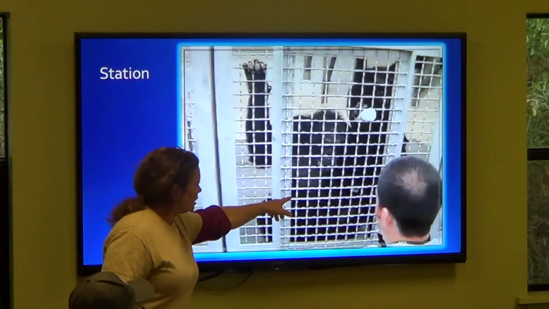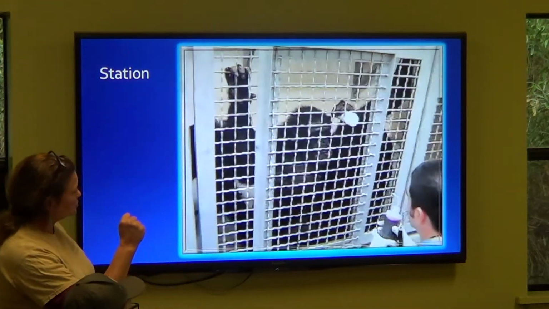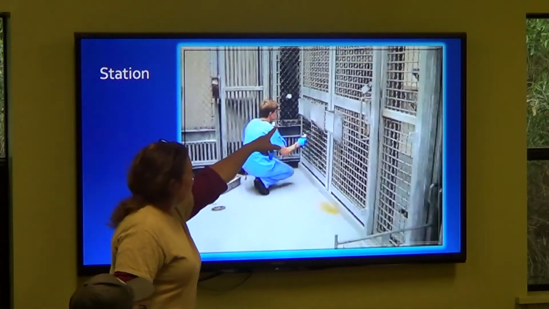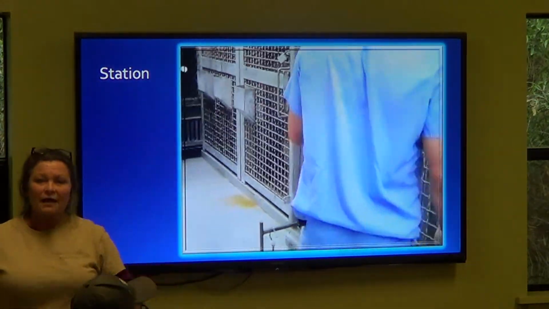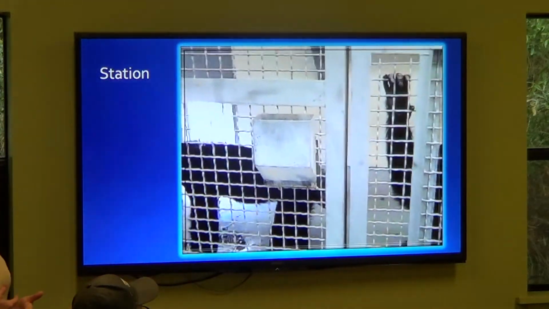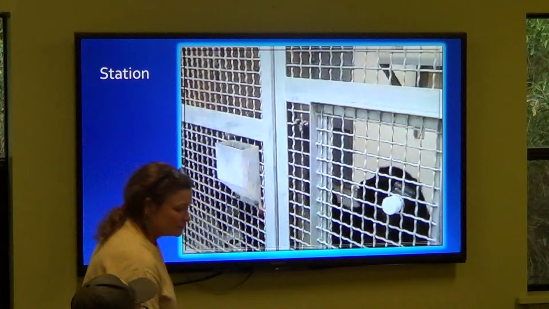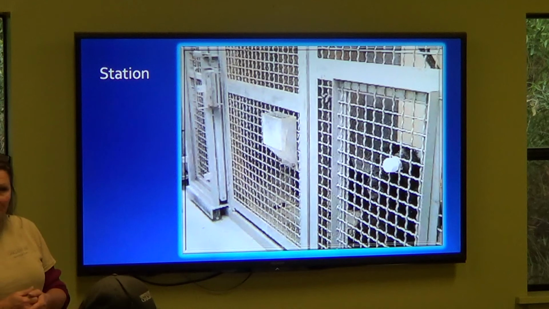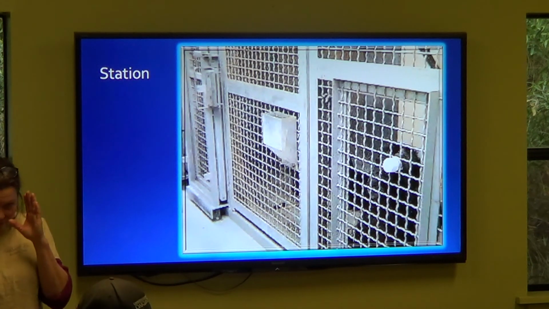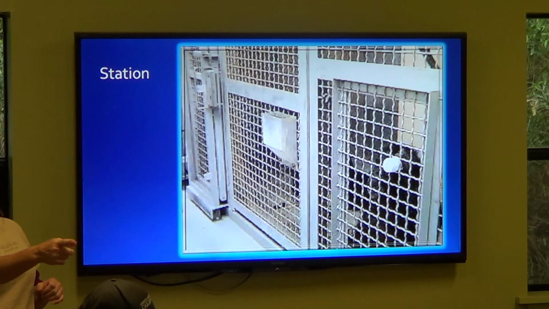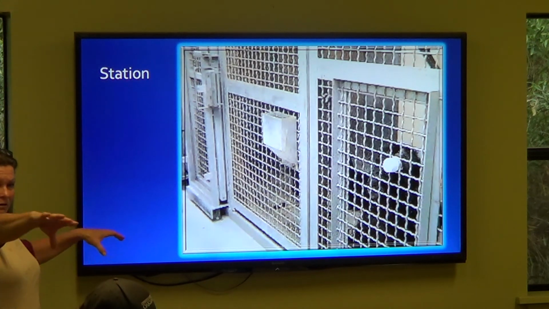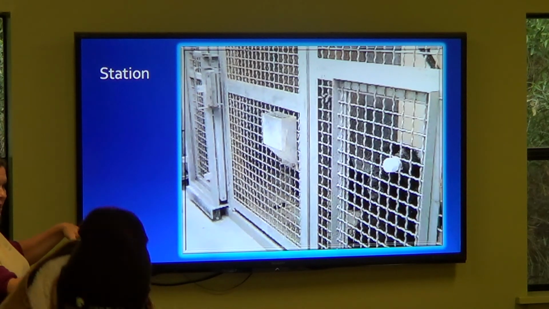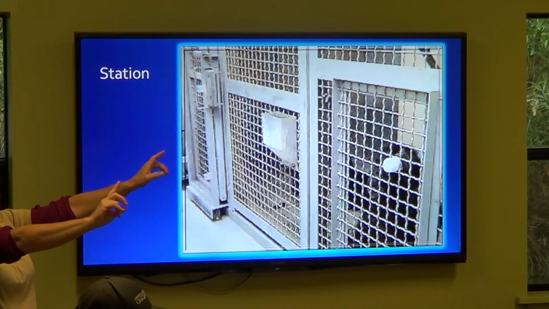So this is Misty, the daughter. You can see she's holding on to her target. There's mom, right here on this little corner, which allows her to look down and see what's going on. Mom's the real target of the training because she's the one who doesn't want to be separated. So we've got her on that little area where she can look down and see what's happening with Misty. The setup is two cages with a guillotine or a slider in the middle, and then two guillotines that go to their outdoor space.